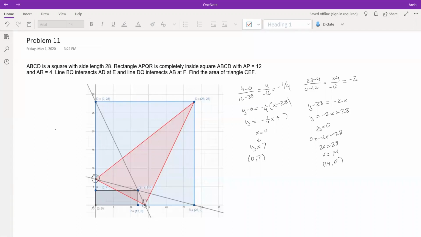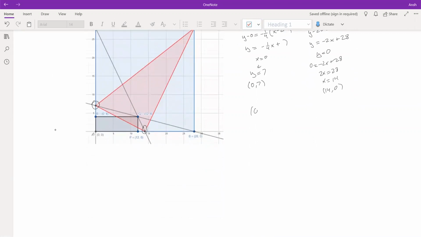And now we see how nice this is, because while we could have found out these points using similar triangles, since we have similar triangles of DRQ and QPF and so on, since we have these in terms of coordinates, instead of having to evaluate the area of this weird triangle that we don't really know how, we can just use shoelace since we already have the coordinates of all the points. So setting up shoelace, we have 0, 7, then 14, 0, and finally C is given as 28, 28.